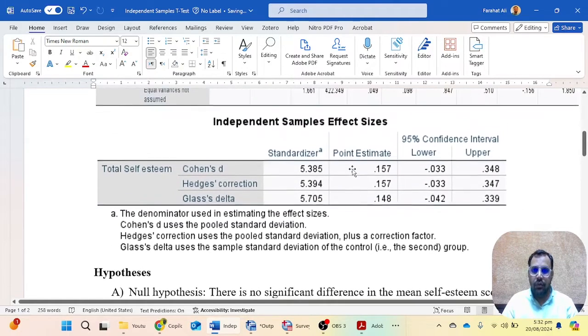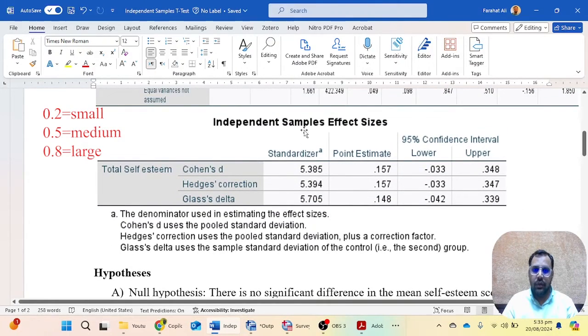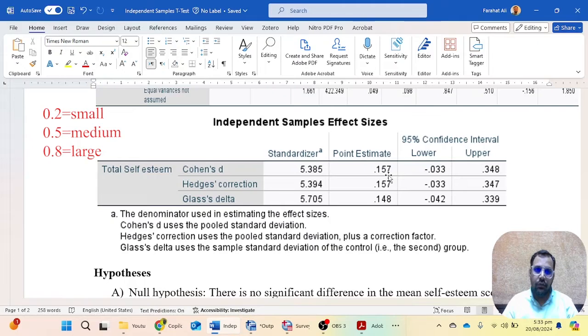And if you want to write about the effect size, you have to report the point estimate value, which is 0.157 as per Cohen's d. If the value of the point estimate, or d value, is 0.2, you have a small effect size. If the value is 0.5, then you can report it as medium, and if the value is 0.8 or above, you can report it as a large effect size.